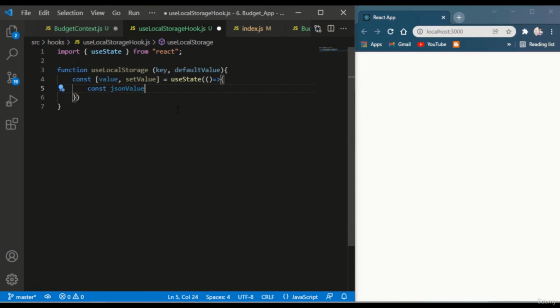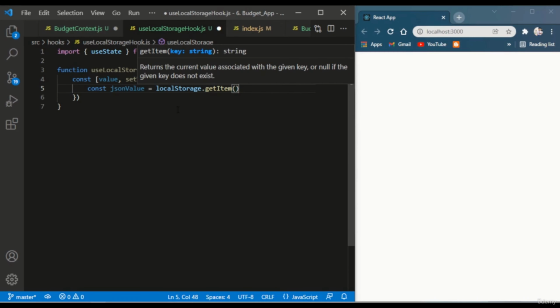This will hold our value inside the local storage, and I have to initialize the local storage over here. This local storage will get the items with the key we are passing through it.